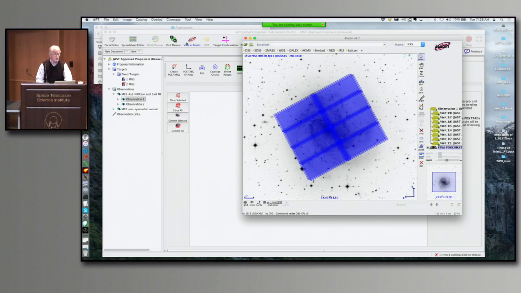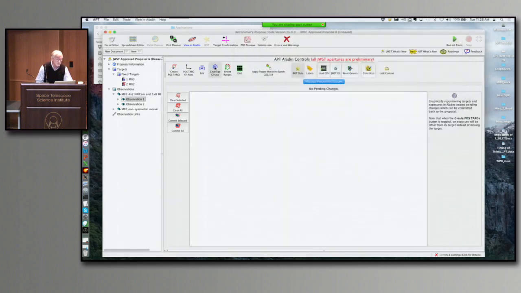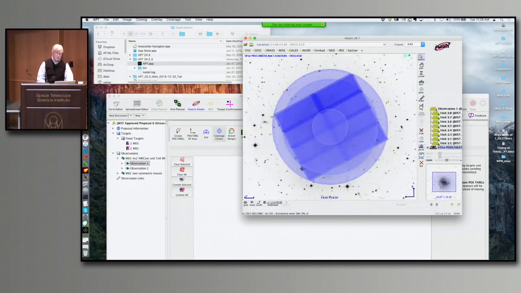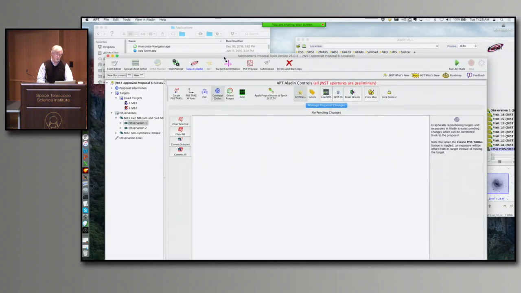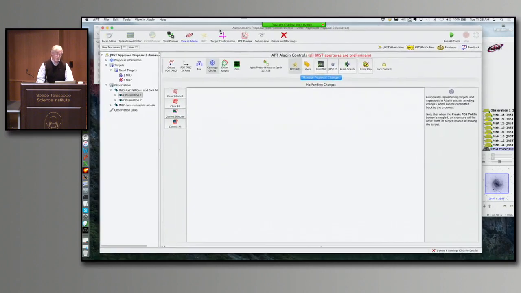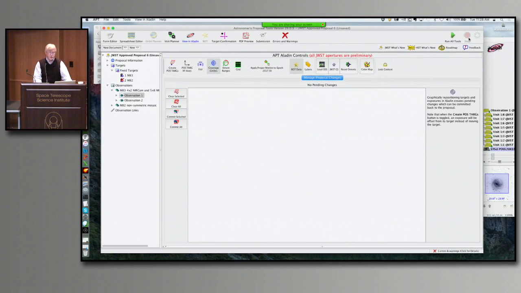There are other controls here that do that. For instance, you can say, give me the coverage circles. I'm sorry I have to bop back and forth between the two screens, but there you can see as the field rotated around what would get covered at different times of the year, depending on when the observation gets scheduled. So unless you have restricted the position angle, you don't know exactly what you're going to get there until the observation gets scheduled. But since it's a fairly symmetrical object, that doesn't really matter too much.